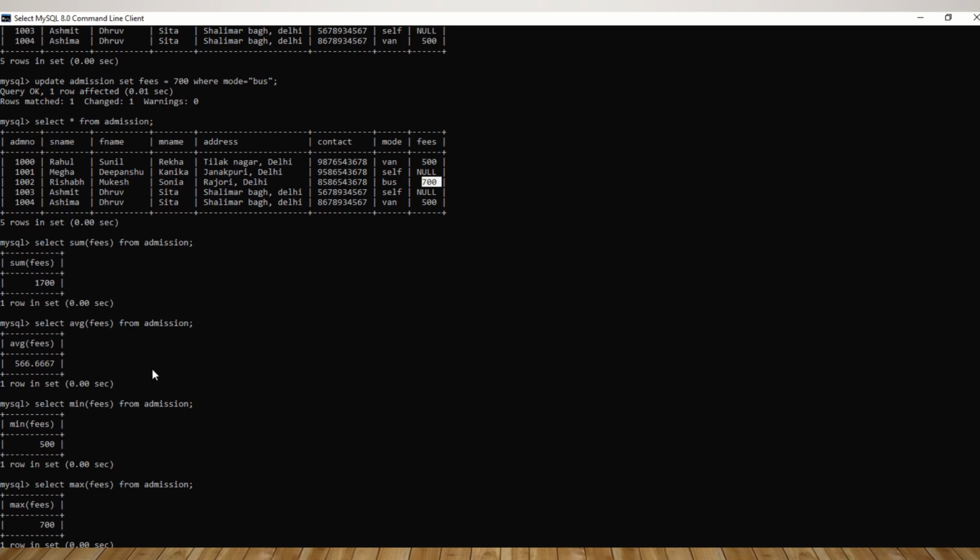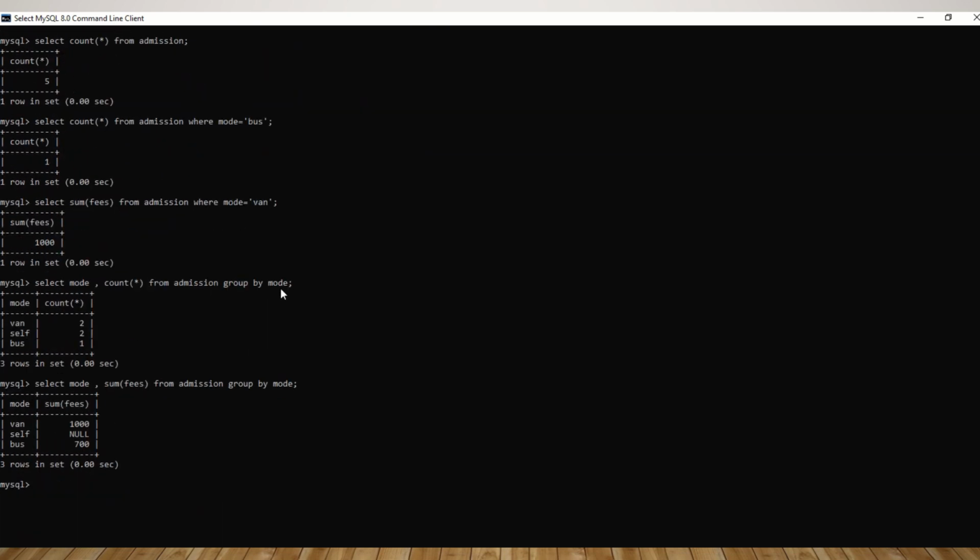Remember, when we are applying the group by clause, we use aggregate functions only. You apply aggregate functions on the groups. So when you are grouping, you are going to have only two types of display. One is the field on which we are grouping, another is the aggregate function which we are going to apply.